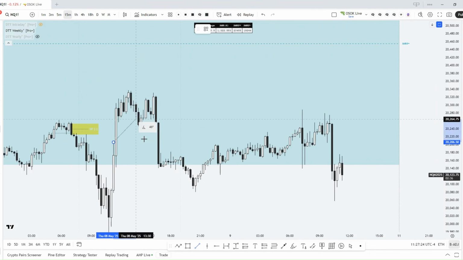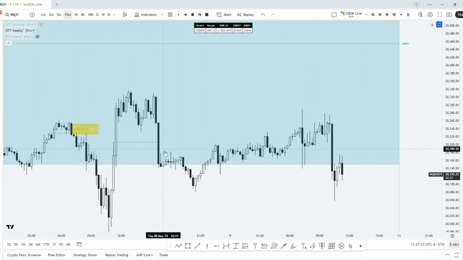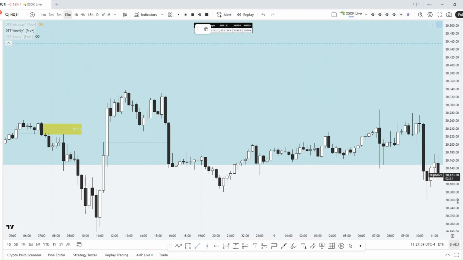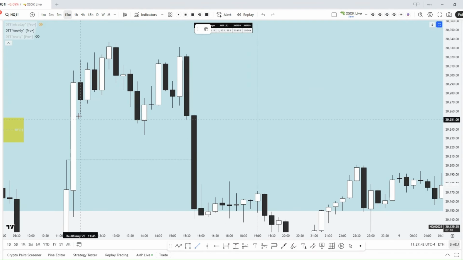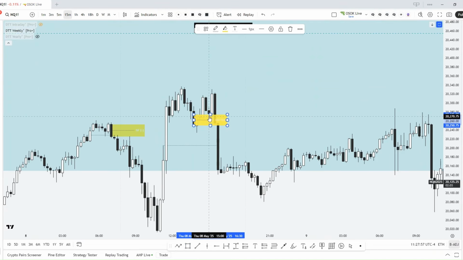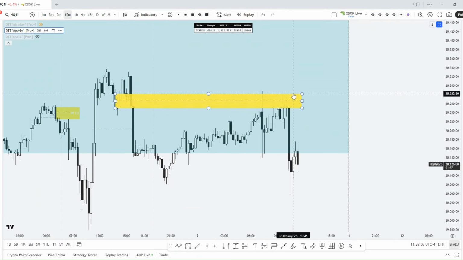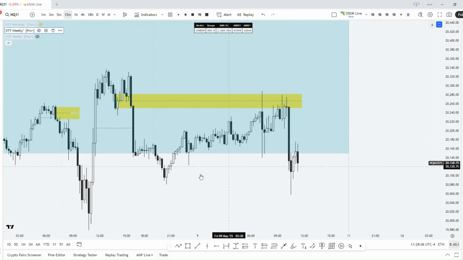But once price closes through this fair value gap, for example, or even this one, eventually, I don't think it's closed through it just yet, then you repeat the process. So for example, it closed through this one. If you want to do it quickly too, like you don't want to eyeball it or anything, what I like to do is I go to the first area where the fair value gap got created, and I just draw a line and I move it across. The first body that stabs into it, that's bearish in this case, that's the one I'm going to use. So we just put that over there, and you'll see how this morning price respected that and then pushed all the way back down, taking out this low resistance liquidity.